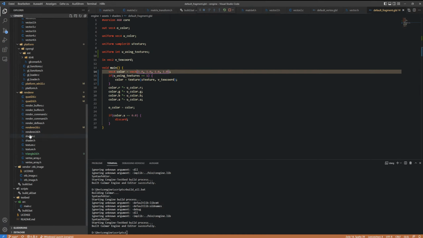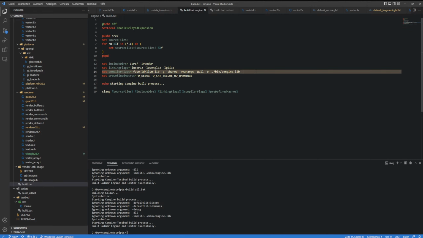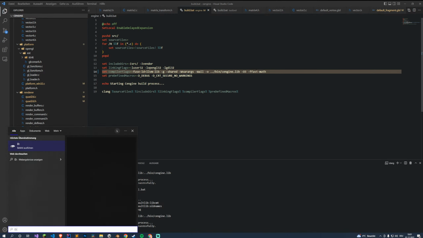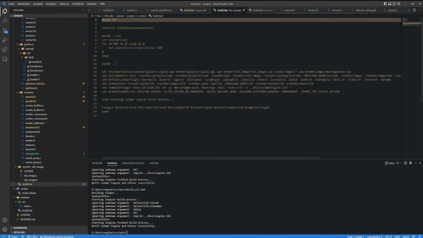Okay, the next thing that I wanted to do is in the compiler flags do -O3 -ffast-math, and we go into the VS Code, engine scripts.